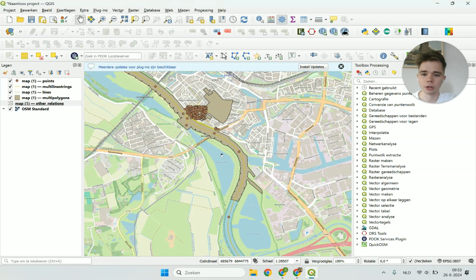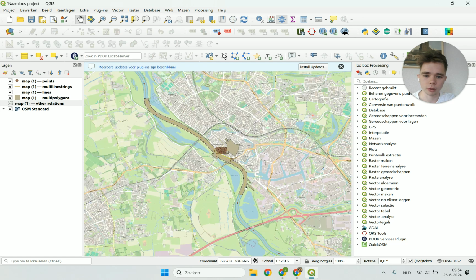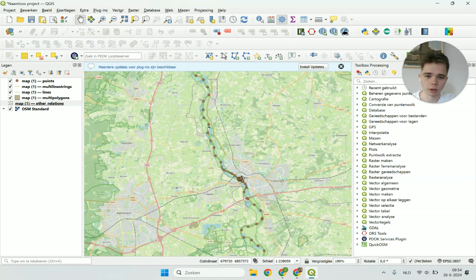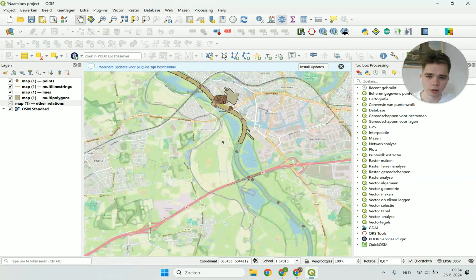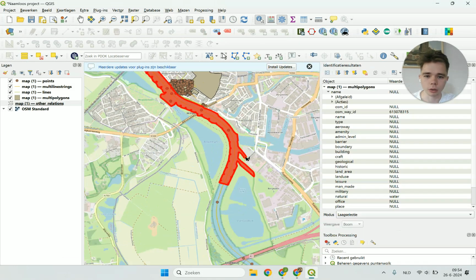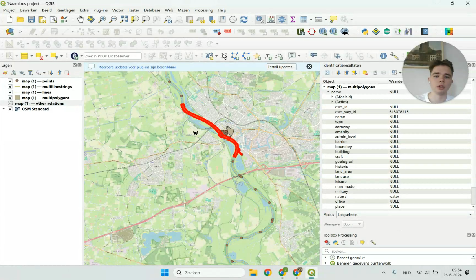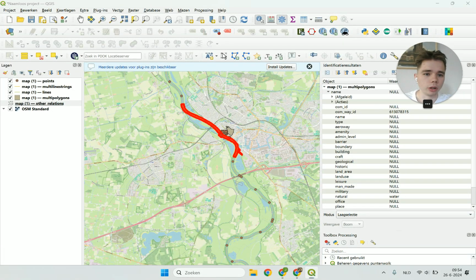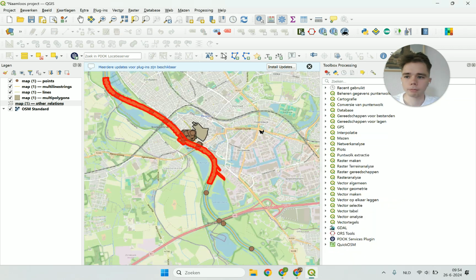So as you can see, for example, this very long line right here, or very long square polygon thingy right here, is basically part of a river. So that will obviously be a larger polygon. So if I click this right now, you see this is a pretty big feature. So it just gives you back the entire feature rather than cutting it off or anything. So it's good to know.